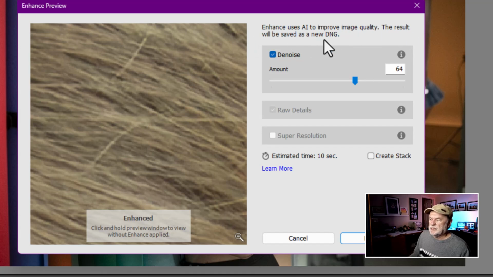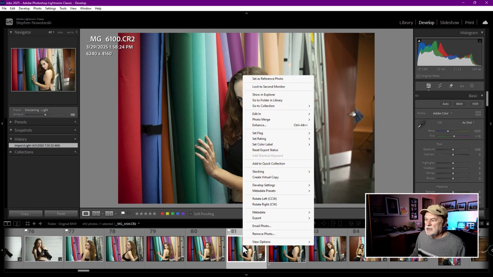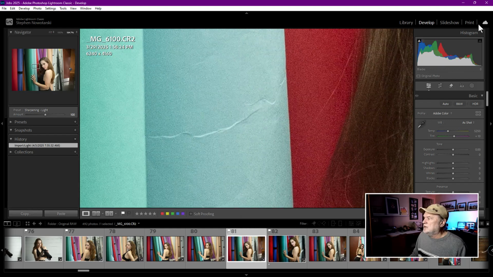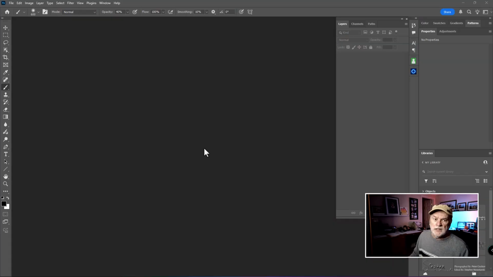The results will be saved as a DNG file, which is really, in theory, a raw file. It's just a universal raw file that Adobe came up with years and years ago. I'm not going to apply this, I'm going to cancel that. But we're so used to just right mouse clicking and finding Enhance in the little pop-up menu. Well, that all changed. Let me close out of this. That all changed in Photoshop.